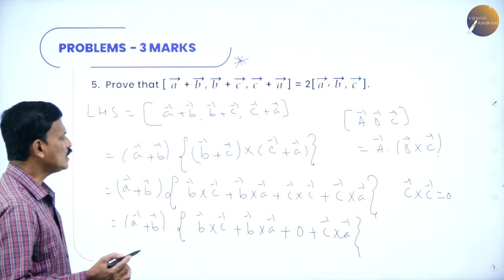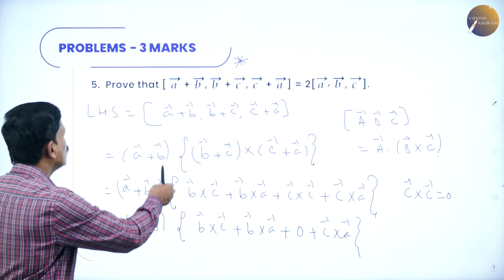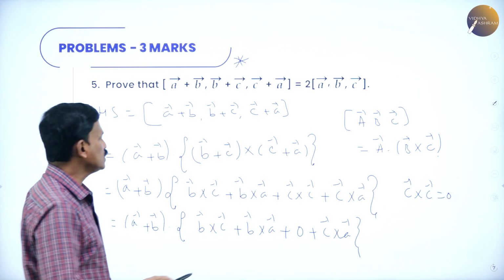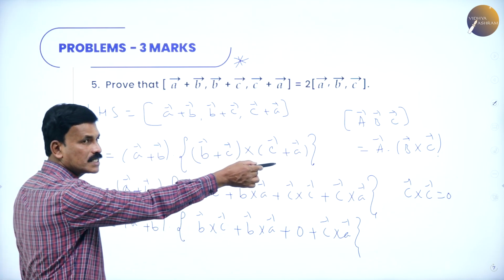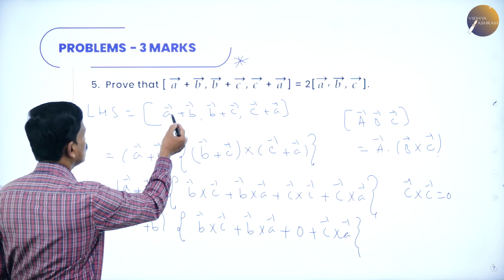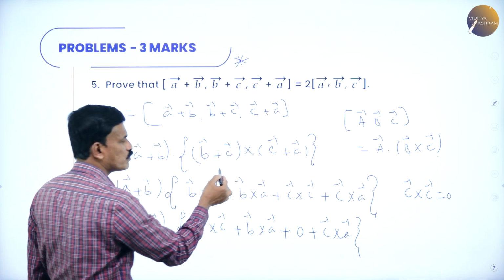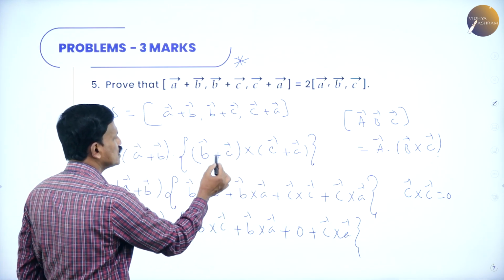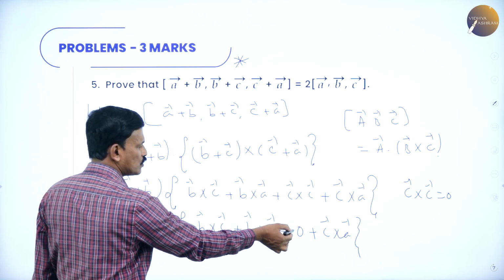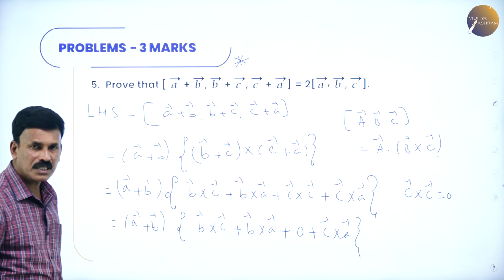Okay, now let us simplify this. So hope you followed this much. This is a very important step. See here, vector A plus B, vector B plus C, vector C plus A, box product is always equal to A dot B cross C. This is of the form A, B, C vector box product. A dot B cross C is nothing but A plus B dot B plus C cross C plus A. Simplify this product first: B cross C plus B cross A, C cross C plus C cross A. Since C cross C is equal to 0, we get B cross C plus B cross A plus C cross A. Now I'll go to the next page.